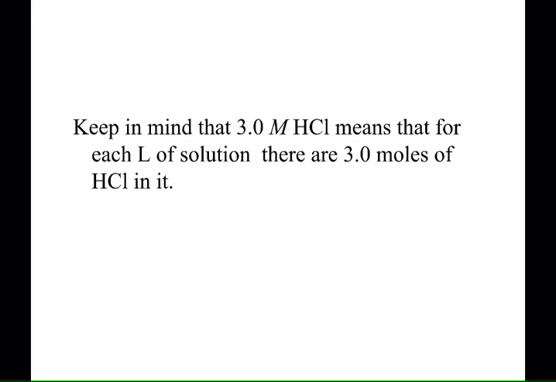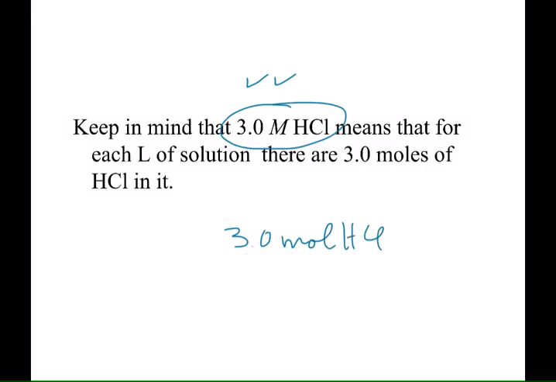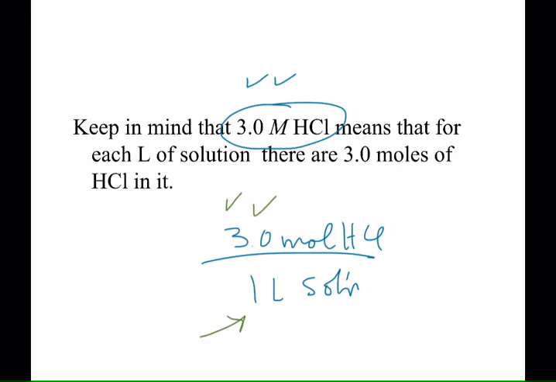So for instance, if somebody says it's 3.0 molar, of course they're telling you there's 2 sig figs, so make sure you don't lose that trailing zero after the decimal. That means 3.0 moles of HCl per 1 liter solution. And remember that this 1 down here is exact, but like I said, you have 2 sig figs there. So I tell students I should never see a big M when they go to do a calculation, unless it's M1V1 is equal to M2V2. That's fine.